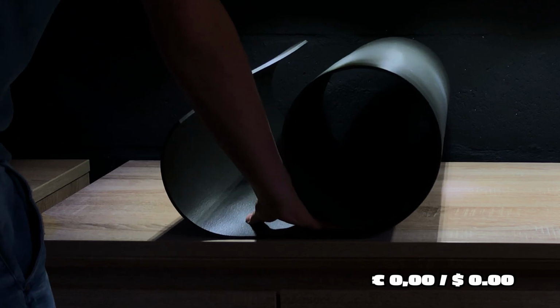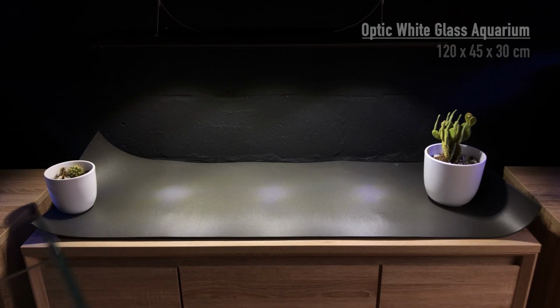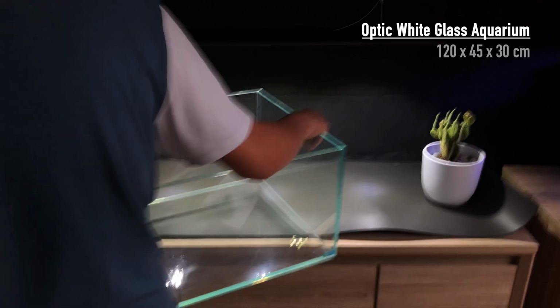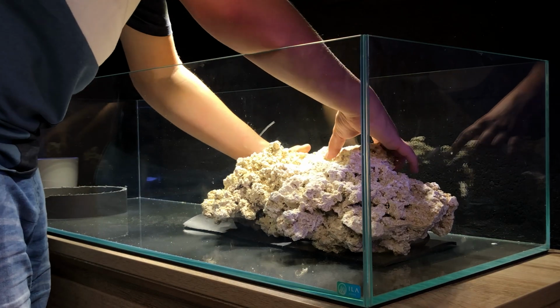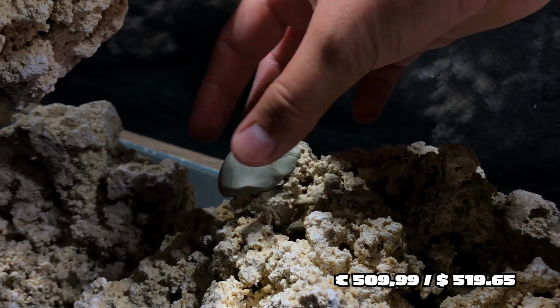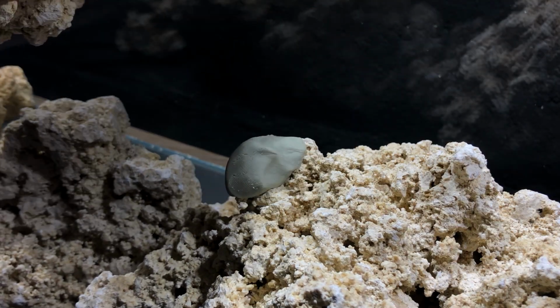So now that we know the cost of the 20-gallon aquariums, let's take a look at my 40-gallon aquarium. I think it's the most expensive aquarium I own. This 40-gallon aquarium was set up first. It replaced my old 10-gallon nano reef tank. I did a video covering the cost of that tank earlier on. You can check it out if you'd like.